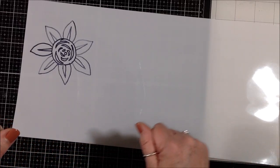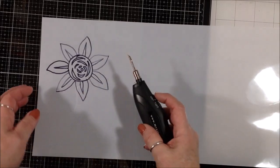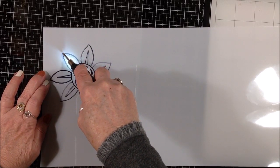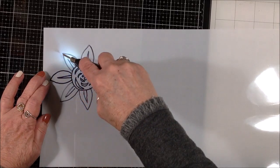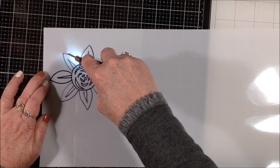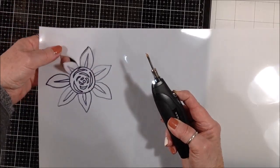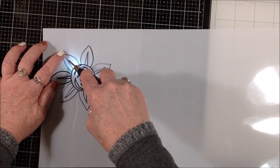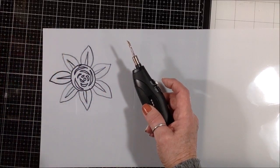I am going to get a piece of picture frame glass to put under this. Okay, I just took a piece of glass from a picture frame, which is now under there. I don't care if that is, and I don't know how fast this heats up either. So we can tell by the way it either goes through the material or it doesn't. Yeah, it doesn't take that much to get it cut. It's kind of sliding. I suppose as it heats up more, it's just going to slide on the Mylar more.